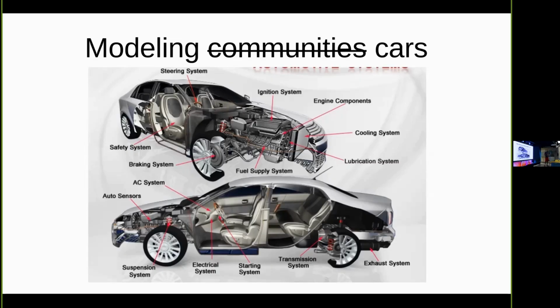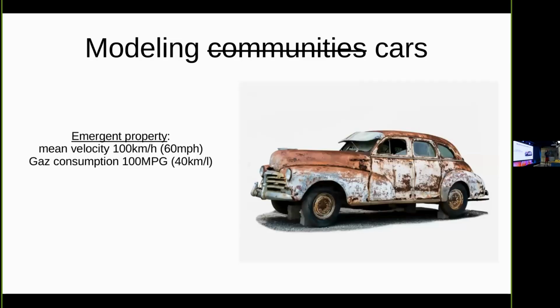But there is also another way to model that and to answer the question. Well, you have a car, you don't care how it looks, but you have the emergent property, which is the mean velocity and the gas consumption. And just with that, you're able to say, well, if you want to go from here to the North Shore, it's going to take you 30 minutes and less than a third of a gallon. And that's done. So from one very simple model, you're able to answer the scientific question.